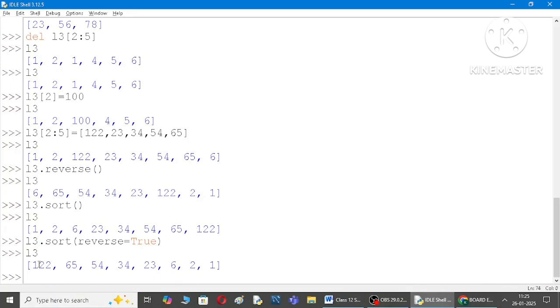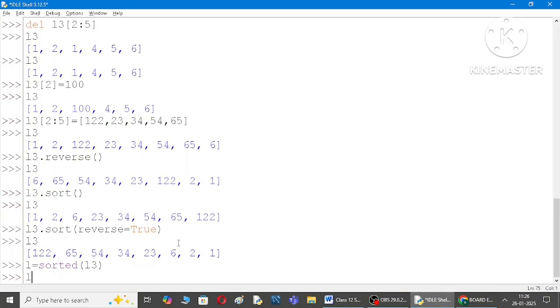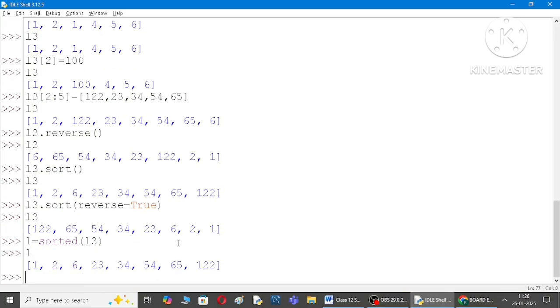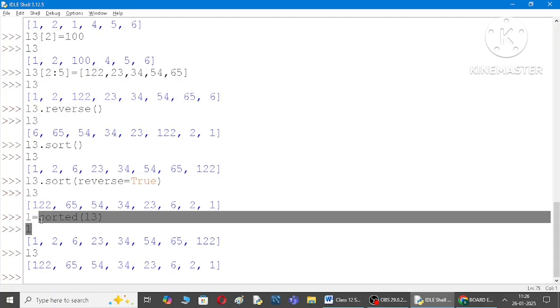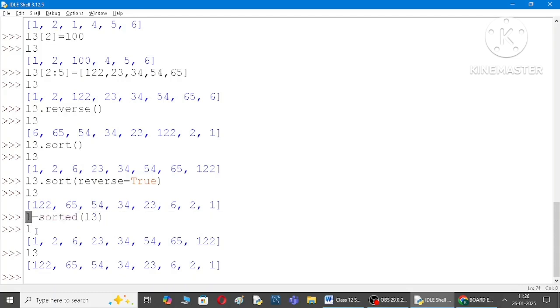Now, if I want a new answer, but I don't want to disturb the list, then in that case, I can give L equal to sorted of L3. In this case, L will have a new list, but L3 will remain in the same order. L3 will not get disturbed. L3 will be sorted and a copy is saved in L.